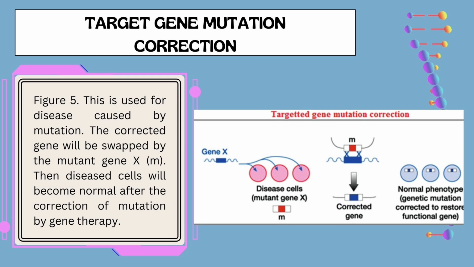So in short, this process visually represents gene therapy correcting a genetic defect by replacing a mutated gene with a healthy copy via a mechanism similar to homologous recombination. The outcome is the restoration of normal cellular function, which is the normal phenotype; the genetic mutation is restored back into a normal process.